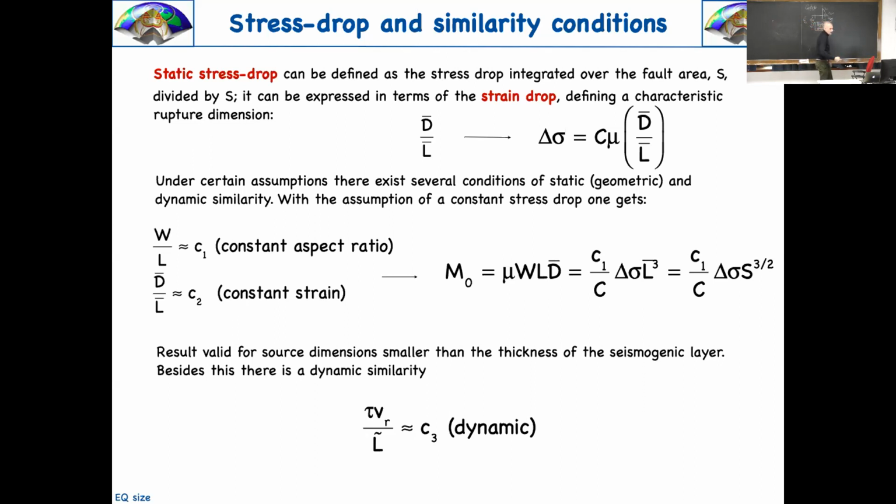Okay, so we had been saying, good, let's take a fault. Let's take the area. The area is L times W. I'm using S here and not A because they used S in their paper. Now let's take the average slip that is entering into the M0, and let's compare with the length. So it's a slip over the length.